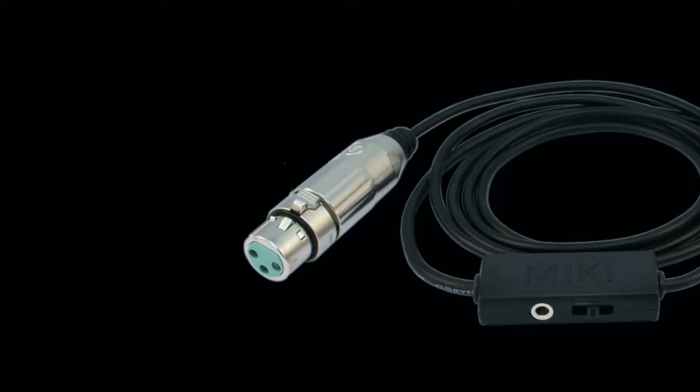A firm in Holland called Technical Dell Art has produced a small USB audio interface. There's a USB socket on one end, the audio interface which is also a microphone preamp — and a very high quality one — and also a three-pin XLR jack socket on the other end.